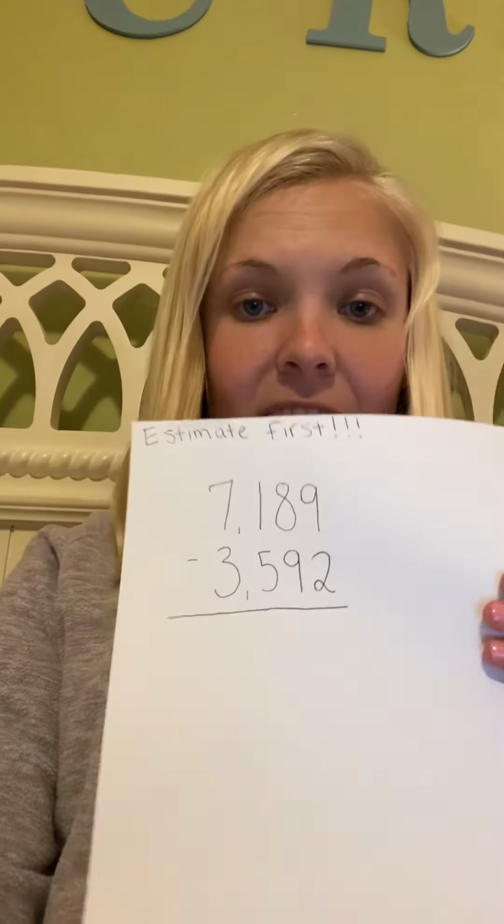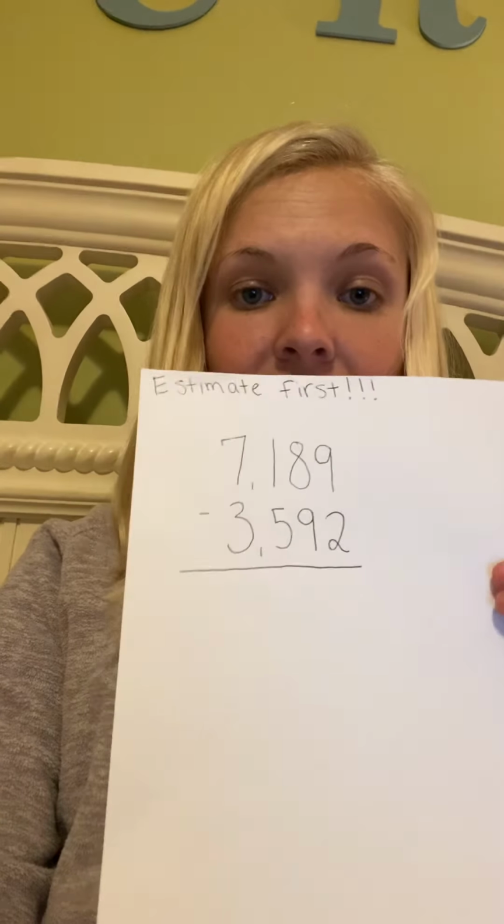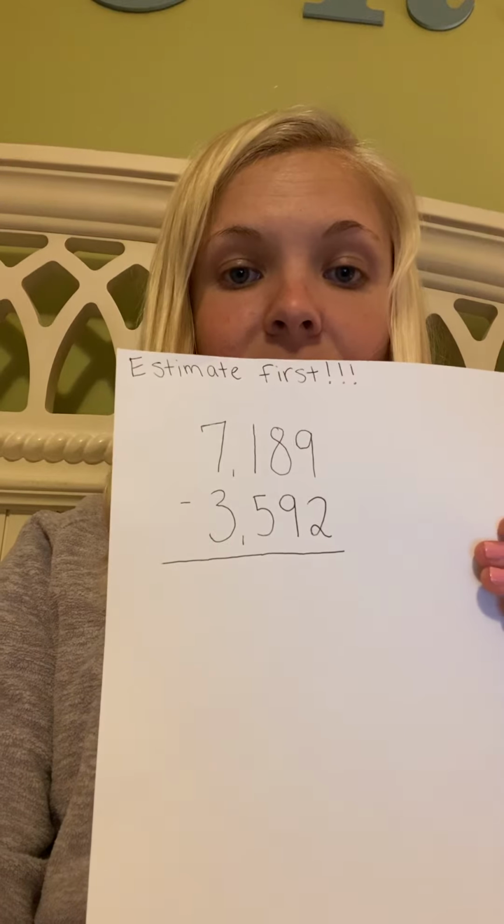So the first step that you need to do is you need to estimate. And then you need to write out the actual subtraction problem. So you need to subtract those numbers. And then you should still find the difference between what you estimated and what the actual answer is. So you might have to do a second subtraction problem to find the difference.